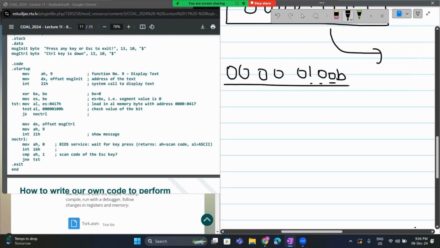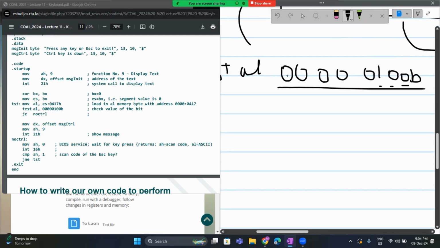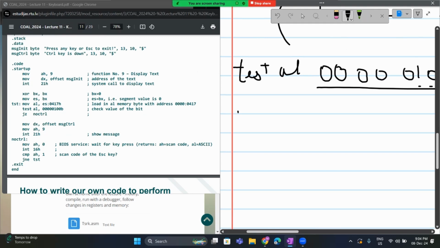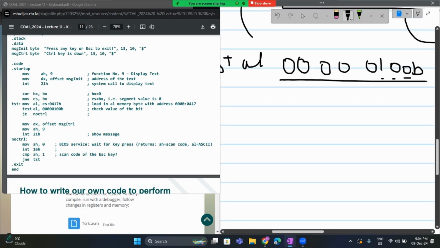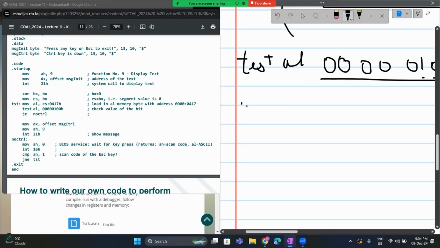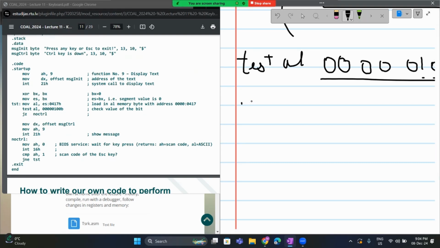We do this because it will tell us if the result is 0. If the result is 0, that means the control key is not down. But if the result is something other than 0, that means the control key is down.